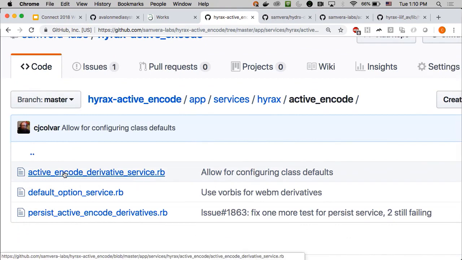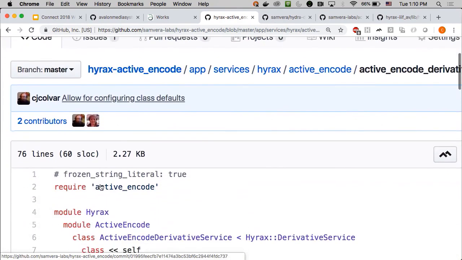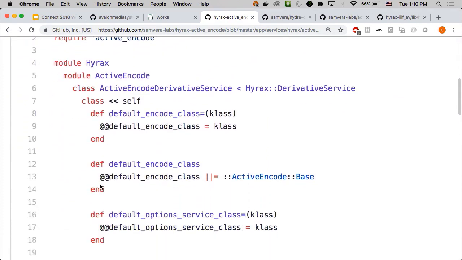Hyrax right now has one derivative service, the file set derivative service, but there's a derivative service class which acts as a factory for choosing which derivative service to use for a given file set. So what we've done in this plugin is to prepend our derivative service into that list.